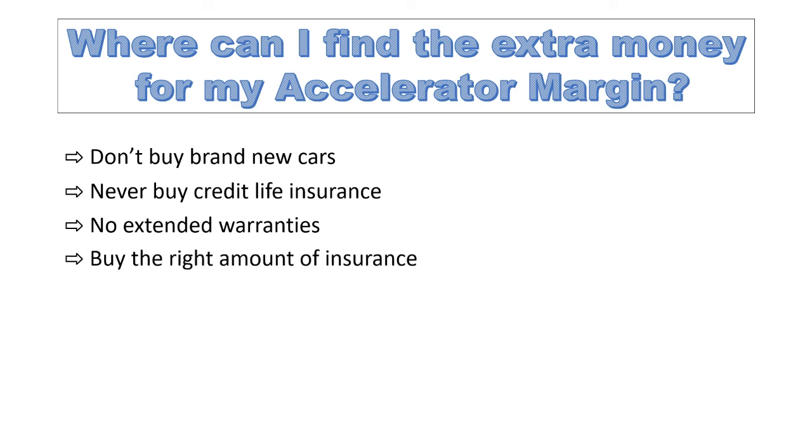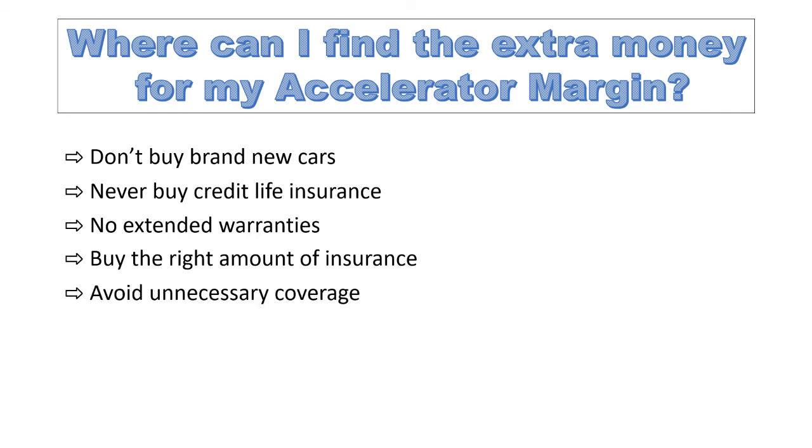And then we have, buy the right amount of insurance. What's the purpose of insurance? Some people think it's so that your spouse gets rich when you die. The purpose of insurance is to just replace your income. So it should be enough insurance that if invested wisely will replace your income, nothing more. Anything more than that and you're just wasting your money on the premiums. So get the right amount of insurance.